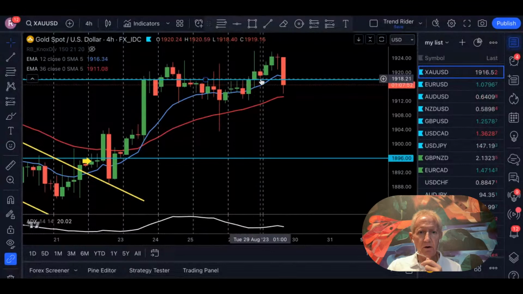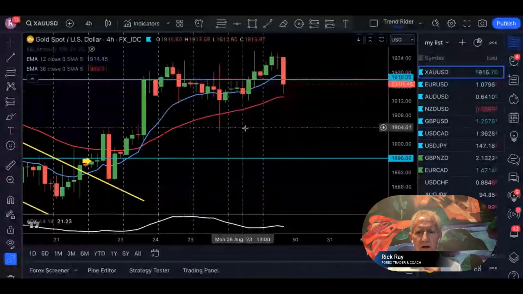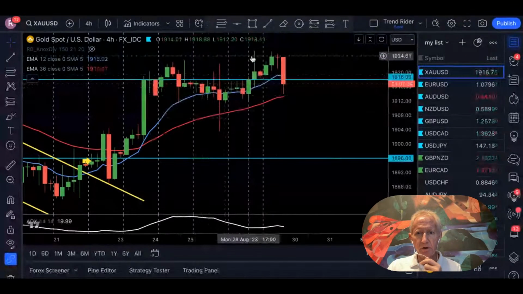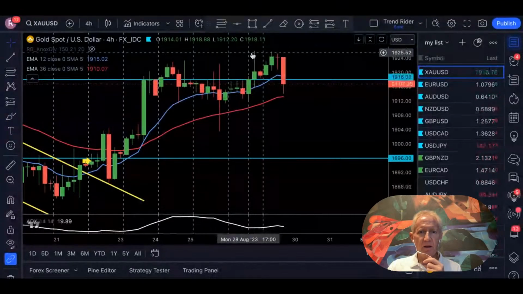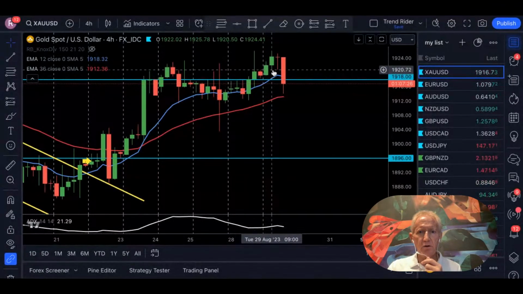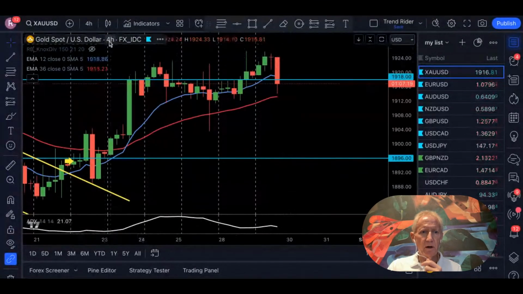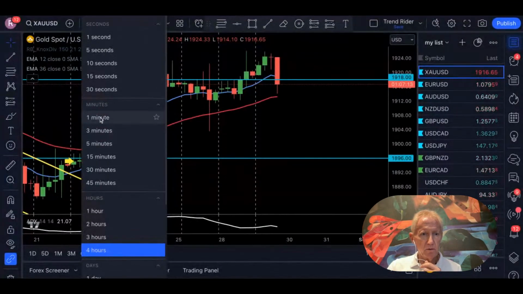And I told you I expected gold to be trading between this range here, between 1918, 1920 and down even to 1900, or maybe even down to 1895. And that looks like that's what we're going to be seeing. It got up to 1925, almost 1926 earlier today, but now it's fallen down dramatically. And you see on the 4-hour chart, we're looking at a doji in the previous 4 hours. I'll just go over to the 1-hour chart. And let's see what we've got here on the 1-hour chart.